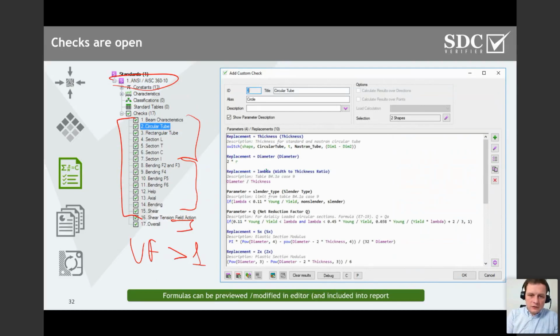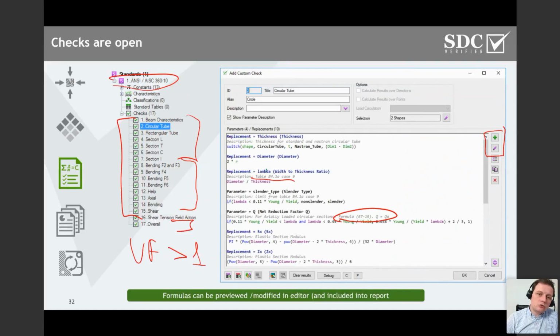So the idea of these open formulas gives you extreme flexibility because first, you know where your results are coming from. Every formula, every parameter has a description explaining, okay, this is coming from table number Z from the standard itself. Moreover, you have a possibility to modify or add your own formula.